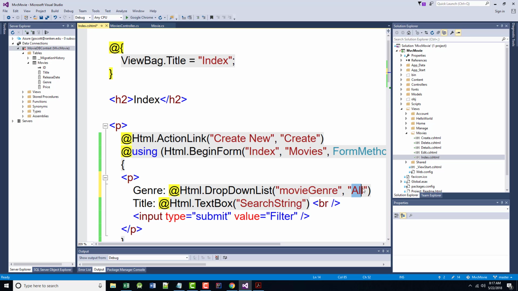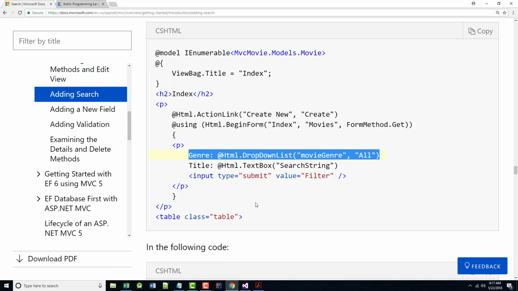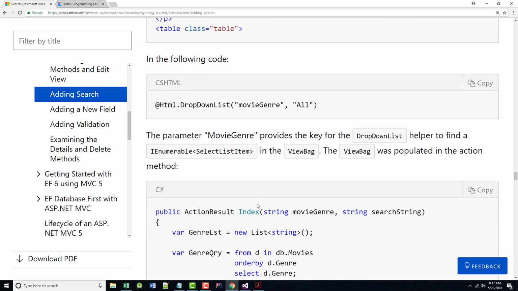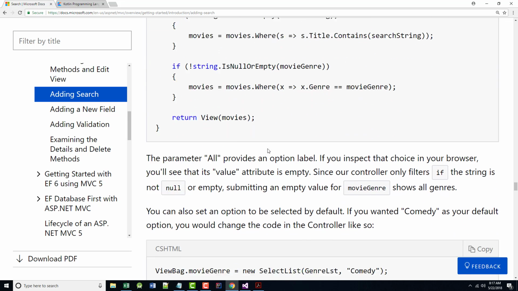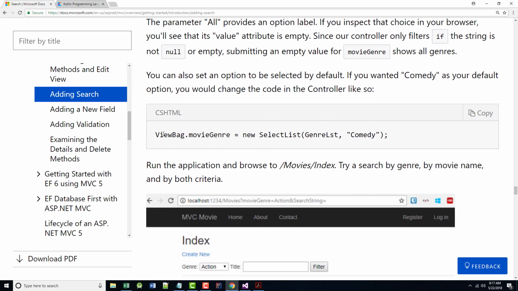We can also set an option to be selected by default if we wanted to do that. And they show you how you would do something like this.